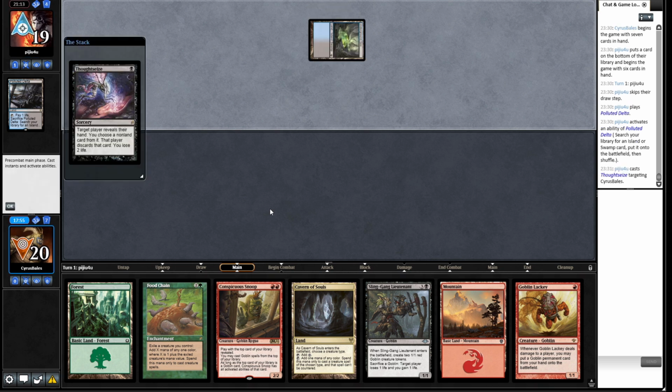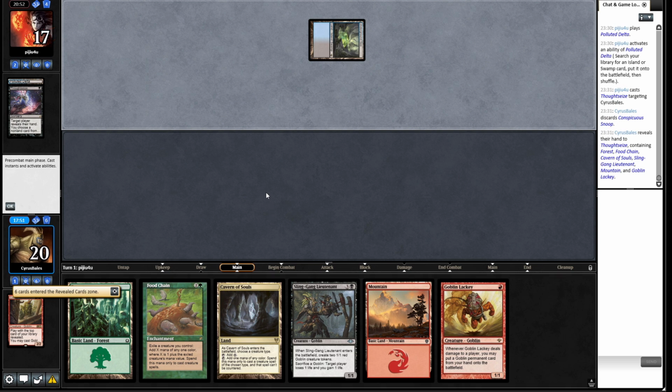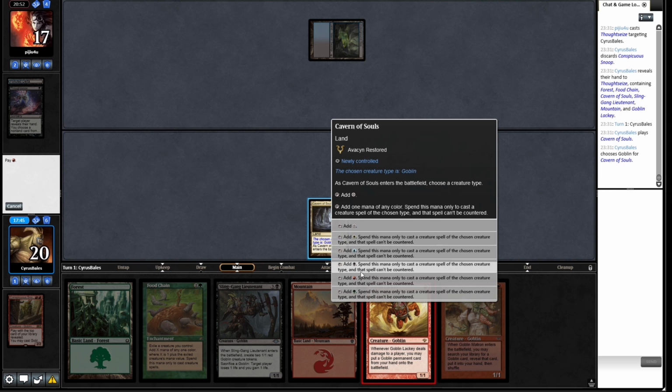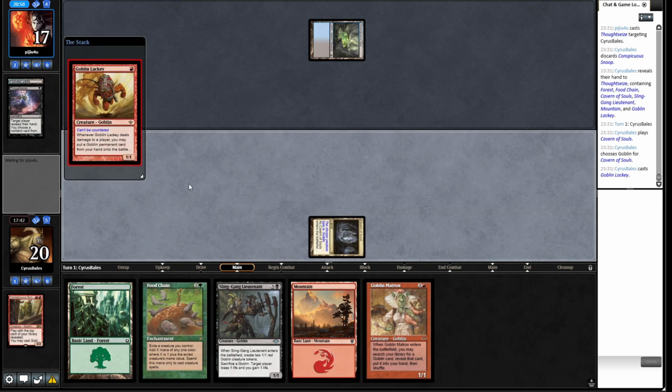Underground Sea. Thoughtseize. Okay, so probably losing the Lackey, but it could be the Snoop or the Food Chain. It's not going to be the Lieutenant. Taking our turn 1 play. Let's see if they do that. They took our Snoop. Interesting. And Goblin. Cast this. Uncounterable Goblin for you.